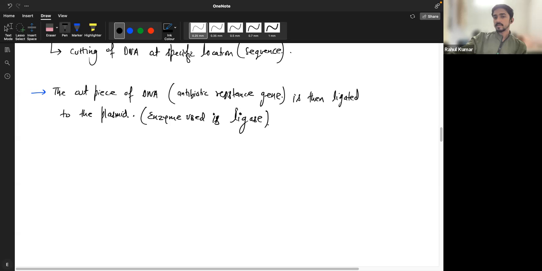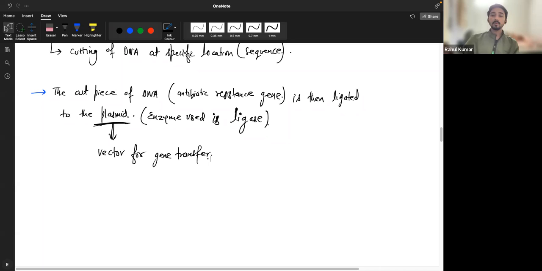So the same enzyme we are using here. Just like restriction endonucleases, there are multiple kinds of ligases that stick different sequences or different bases in the DNA. Now, once you have stitched, linked, attached or ligated it, whatever word you want to use, with your plasmid DNA, your plasmid DNA will start acting as a vector, right? A vector for gene transfer.